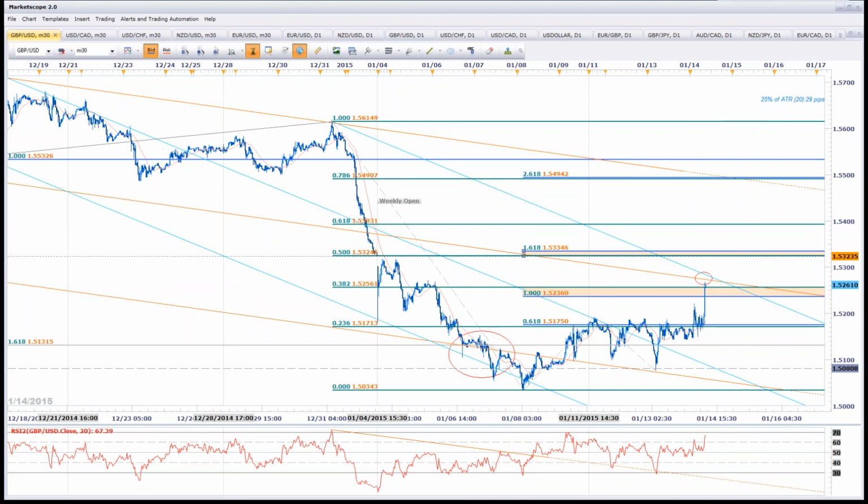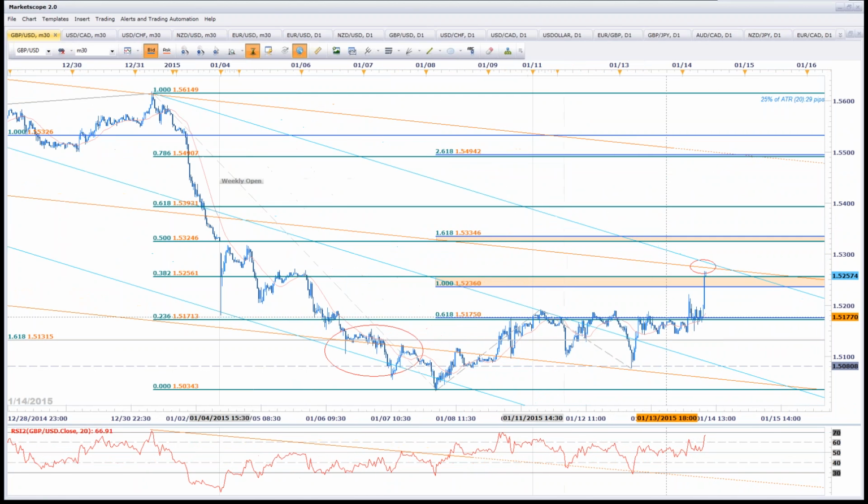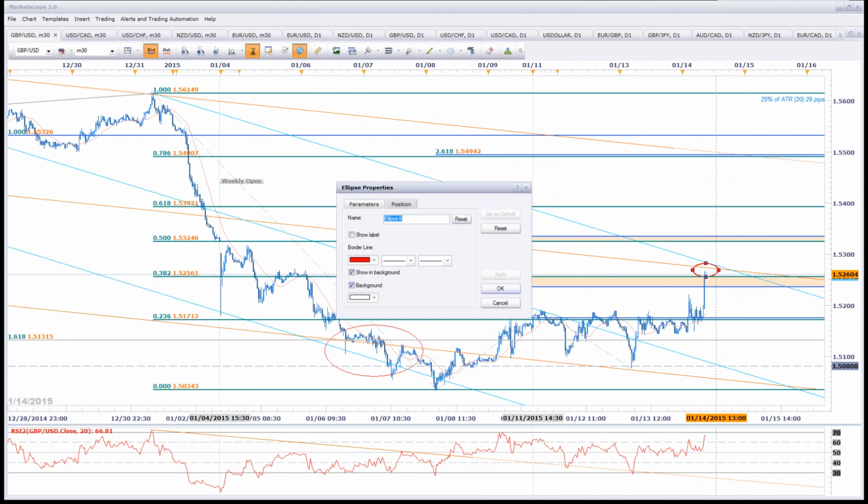Near-term bullish invalidation level heading into the close of U.S. trade is going to be these highs, the opening range high for the week, basically the 52 handle, 150, 190. All right, so not a bad setup here. If we make it through this region, like I said, hold here. Near term, you are at resistance.